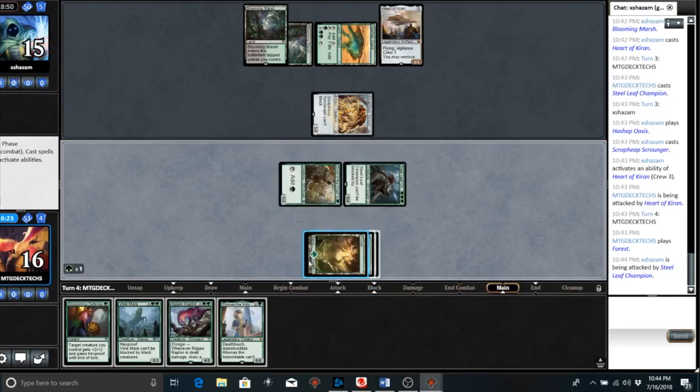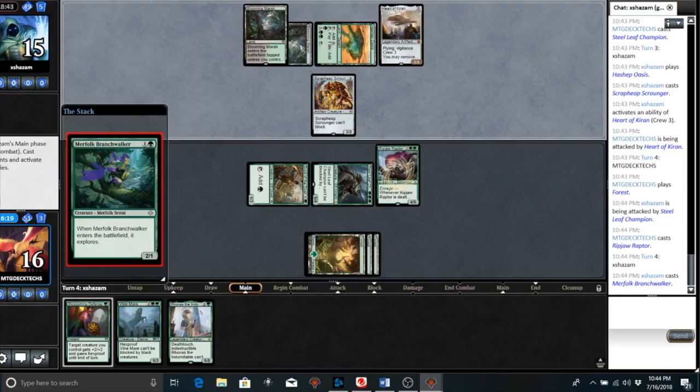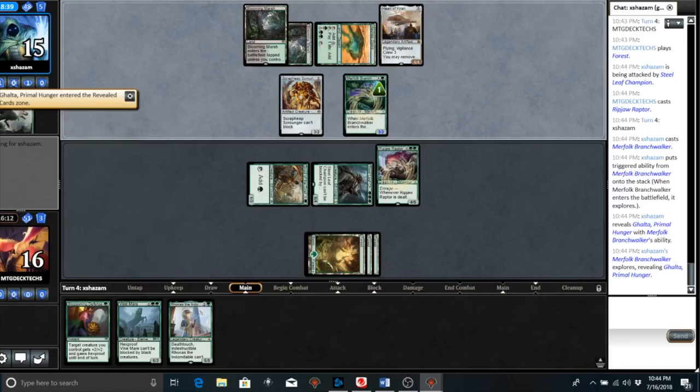Okay, and then main phase 2, we're going to play this Ripjaw Raptor. Vine Mare's super not exciting in this matchup. I expect this is going to be amazing against our Grixis matchups. Branchwalker is fine. They revealed Galta, okay. And they bent it, so that's a good sign, I guess.